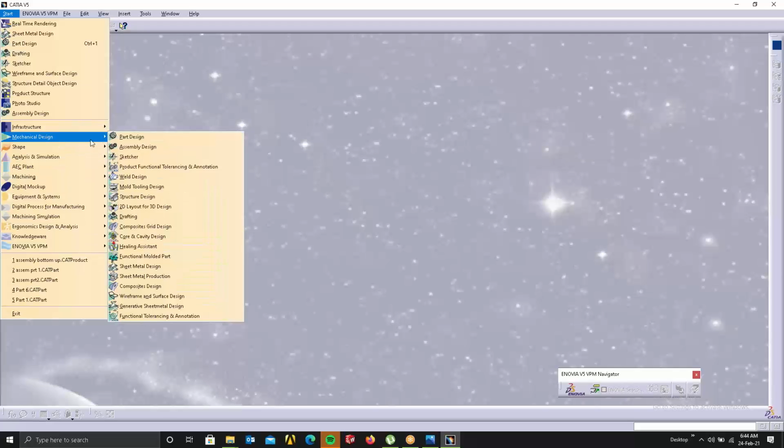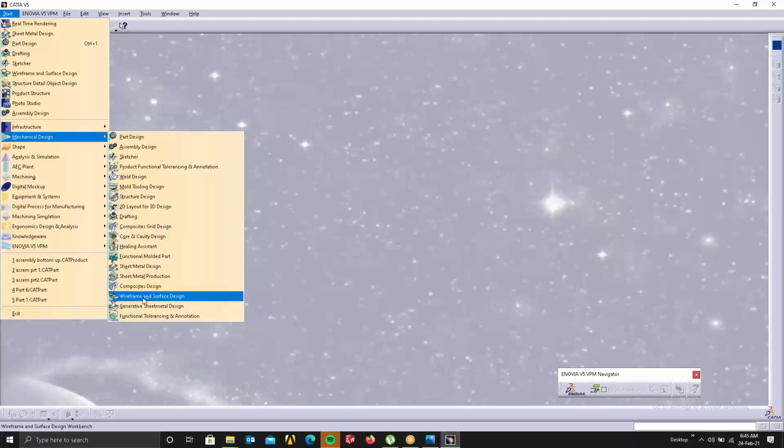Then here we have Mechanical Design. Mechanical Design is the main core which we'll be working on. Like we discussed yesterday, we have Part Design over here, Assembly Design over here, Sketcher workbench, drafting workbench, generative sheet metal workbench, wireframe, and surface design.